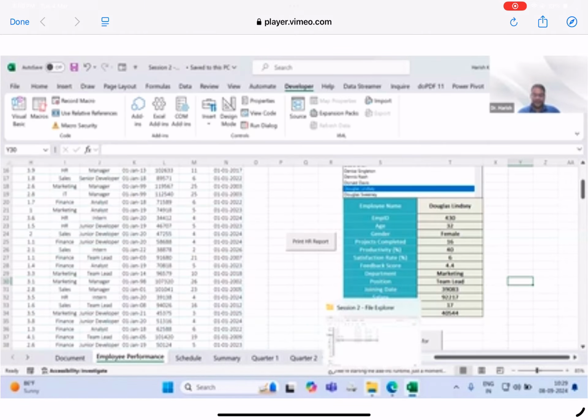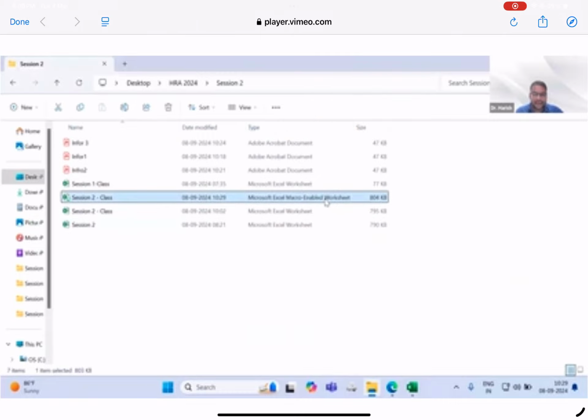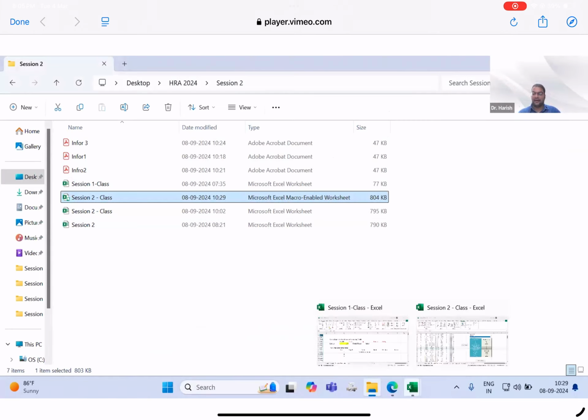Now, if you see, in my session 2, this has been saved with macro enabled functionality. Earlier, it was a Microsoft Excel worksheet. Now it has become a Microsoft Excel macro enabled worksheet. Whenever I open it next time, it will enable macros functionality. Else, if you do not save this, your whole exercise will be deleted by Excel itself.